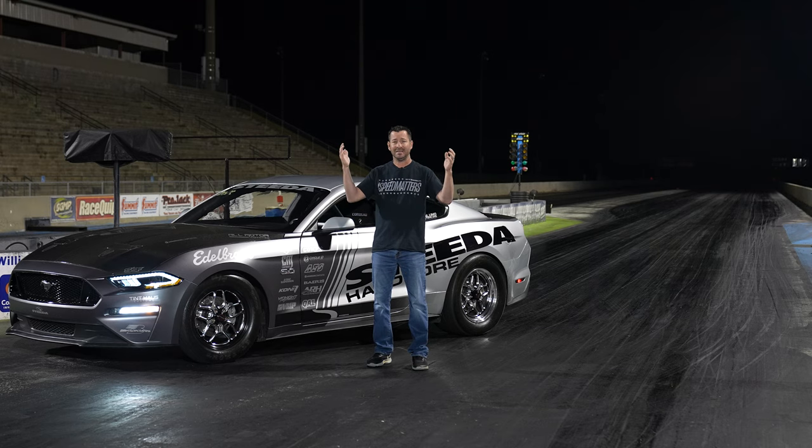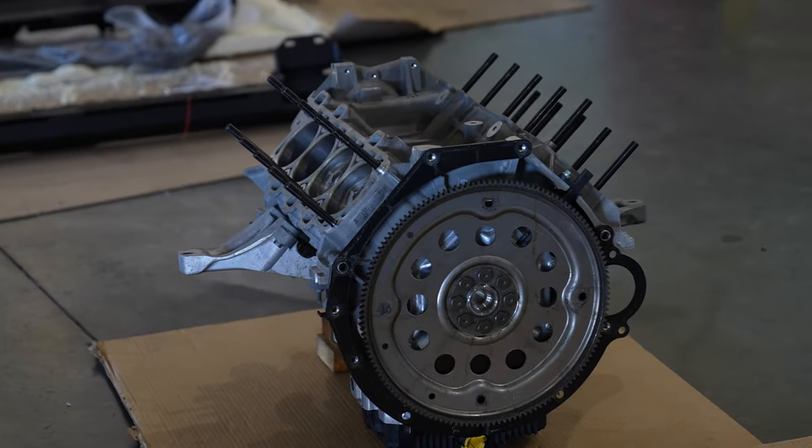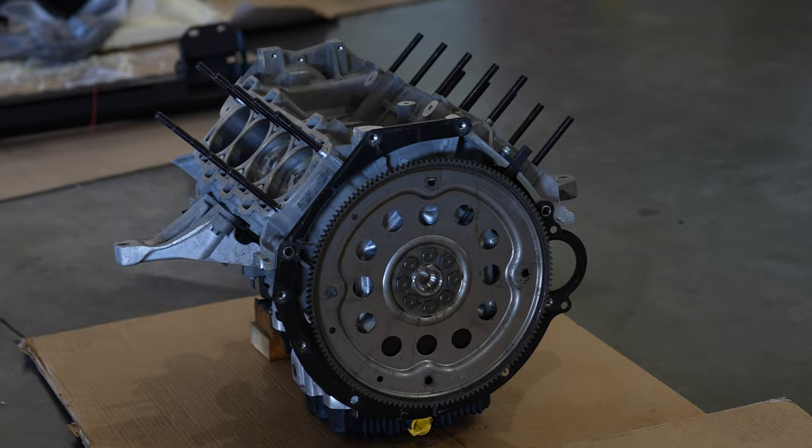So what do we do? Once again, we find ourselves a month, month and a half out from Mod Nationals 2021 here at South Georgia Motorsports Park. We had to get scrambling. We put the old stock short block in it with our port heads and cams, mixed up some fuel, and went out there to try and run some Outlaw All Motor.